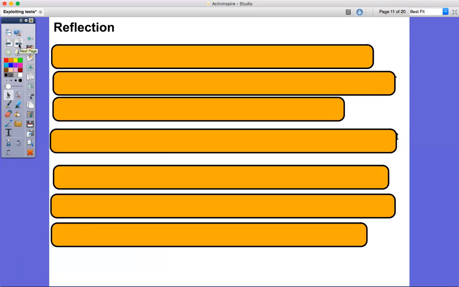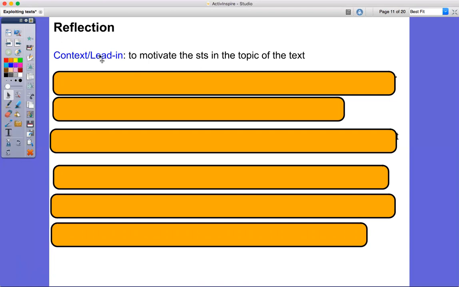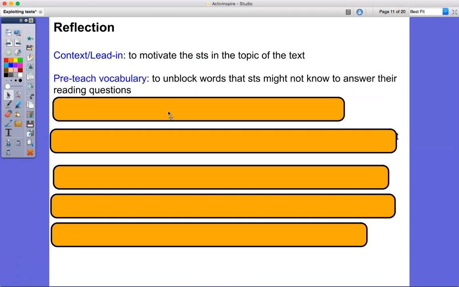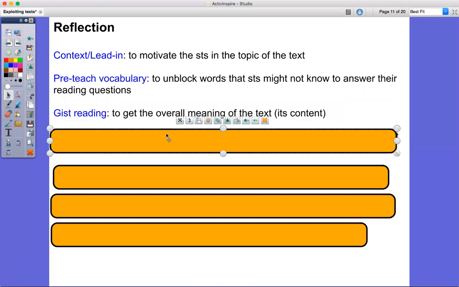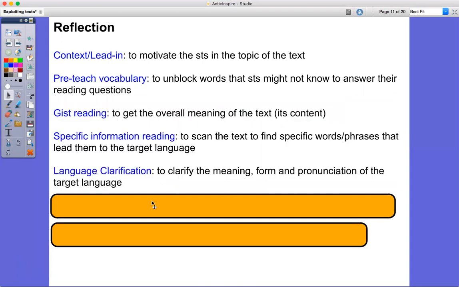Put your teachers into groups and ask them to remember the 7 stages of the lesson and think about the reason behind the stages, the stage aims. What was the objective of each stage? And of course, then when you get feedback, you can show them the stage and the stage aim. Stage, stage aim for each stage.